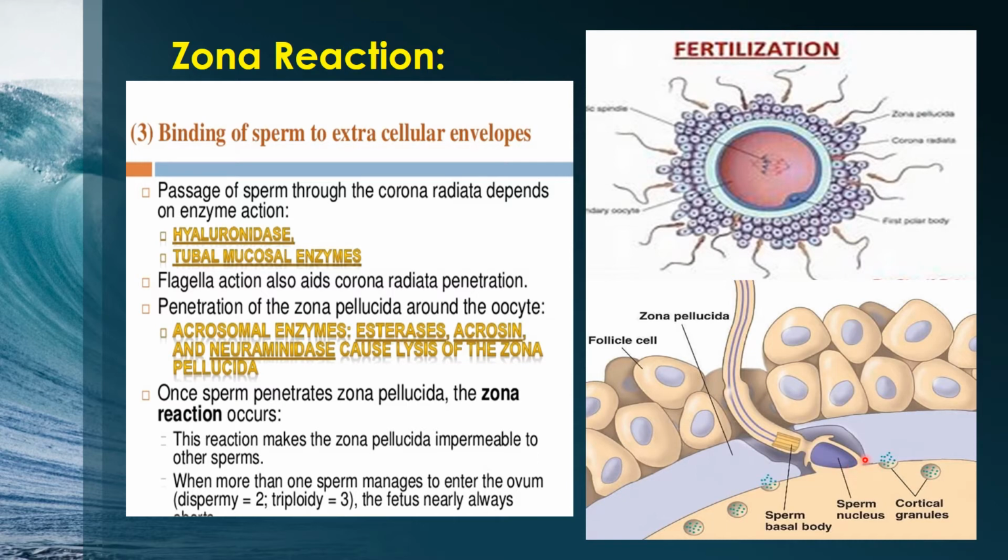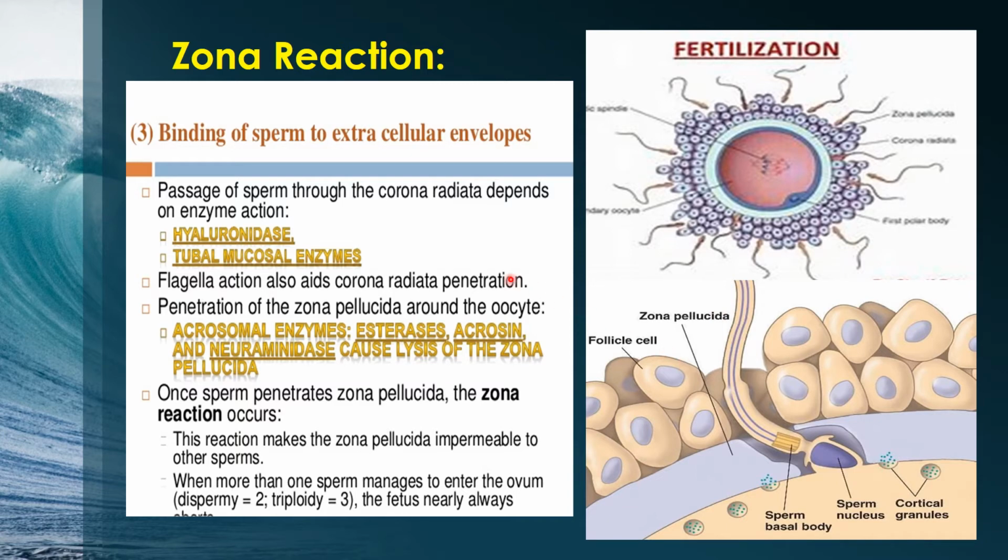So first the sperm which reaches the plasma membrane causes the zona reaction, and the zona pellucida layer becomes impermeable to the rest of the sperm, which degenerate after 48 hours, embedded in the corona radiata cells. So this is called the zona reaction, that is, the impermeability of the zona pellucida layer to the rest of the sperm, and it is facilitated by the enzymes which are released from these cortical granules into the perivitelline space near the plasma membrane.